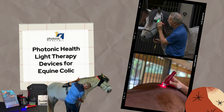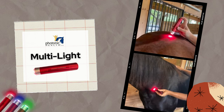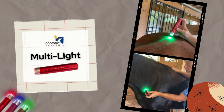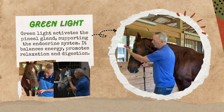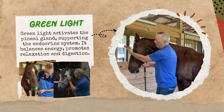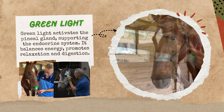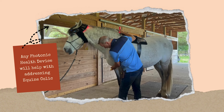If you are considering a Photonic Health device for colic situations, any of our handheld devices work extremely well. The first one we highly recommend is the multi-light, because it not only has red built in, but it also has blue and green. Blue doesn't have much to do with colic, but green actually does. Green is great for getting a horse to go from sympathetic mode to parasympathetic mode. When you have a colic situation, a horse is typically in sympathetic mode — we need to get them into parasympathetic, rest-and-digest mode. If they are not responding to red light, green light is absolutely amazing in this particular situation. However, any of our red light therapy devices will work great for colic situations.